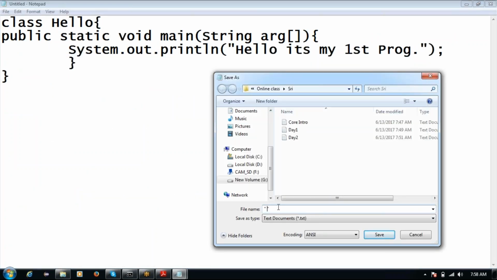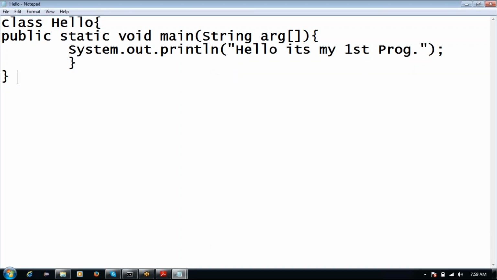So here you have two options. One, you can save your program by any name followed by the .java extension. Remember it. But at present, for your ease, I am saving this program with the name of your class, hello. So I'm taking hello.java. The first option is that you can save the program by the name of the class, that is hello.java, and I'm saving this program now.